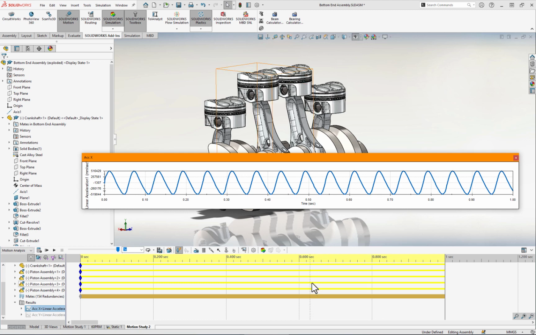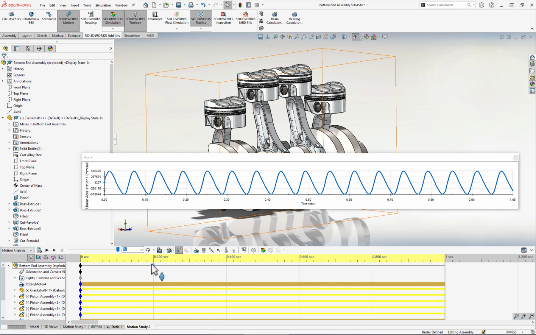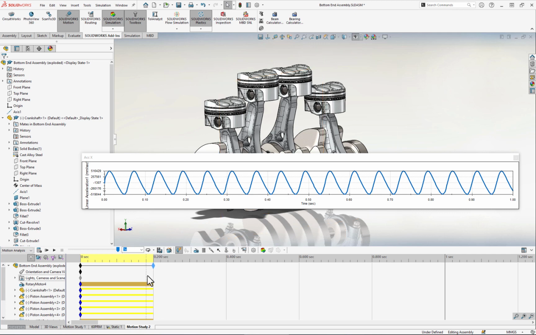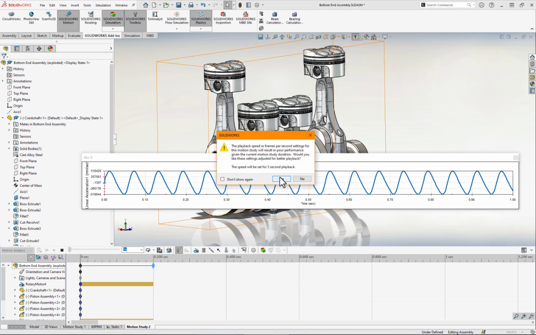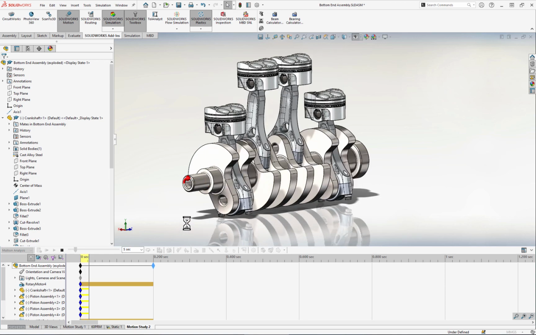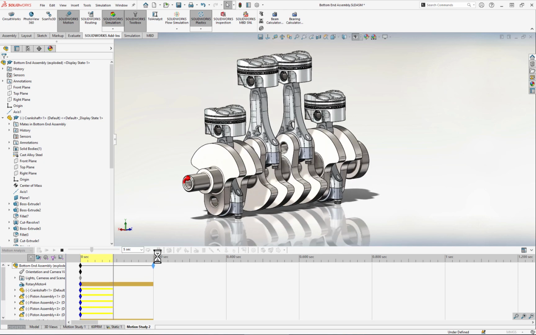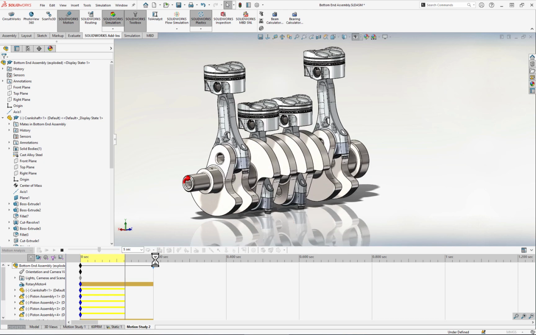Given that nothing much is changing throughout the whole time period, I could relatively safely reduce the time period down to a much shorter one, say 0.2 of a second, and that will speed up the calculation time. So if I do a little experiment now, yeah, it's going to calculate a lot quicker, because it's only required to get to 0.2 of a second now.